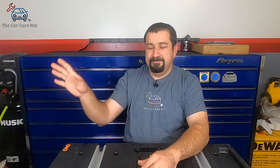One last electrical issue, and this has nothing to do with the 4Runner. This is, thank you Toyota and thank you 21st century for the latest and greatest technologies. First one is radio problems. This is a problem across all Toyotas. Rebooting, not working right, all kinds of stuff. You just need to be aware that these radios require constant updates. They can be done at the dealership, they're not expensive.